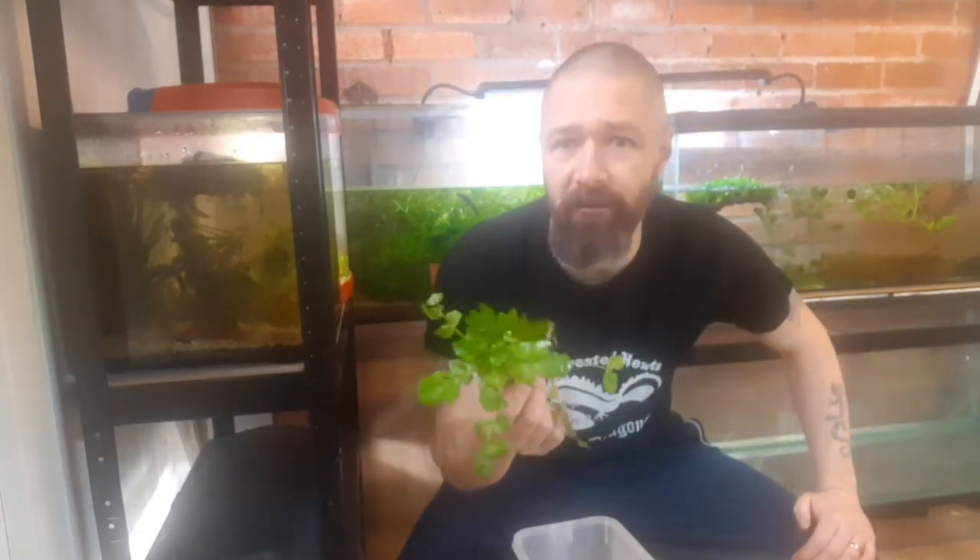What you will find, though, if you've got a lot of newts, is they lay an egg in each leaf and before you know it all the leaves are folded over — that's how you can tell when they've been laying. Unless you've got loads of plants, you might run out of leaves. Also, newts can eat their own eggs and certainly their own larvae, so once the plants have got loads of eggs on them you need to take them out and move them to a rearing container. Before you know it, you've got a tank with no plants and newts still waiting to lay, and you've got a bare tank.